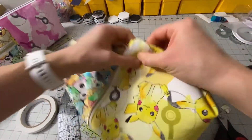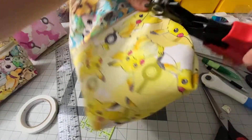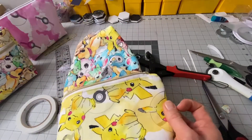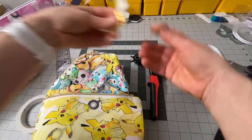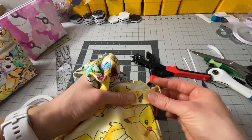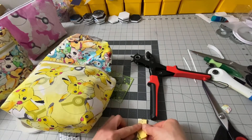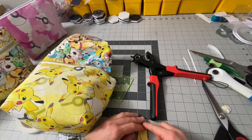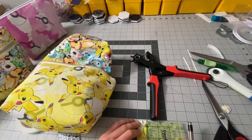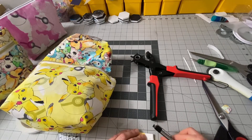I'll line that up again, make sure it's lined up, and punch that hole through all the layers to make sure it's lined up on both sides. Now I've got my holes punched and I'm going to put my rivets through. I'll make sure this is lined up, wrap that around to the other side, and punch that hole there — making sure it's in the middle. I'll measure to make sure the distance from the edge is the same: a quarter of an inch on both sides.